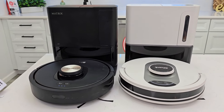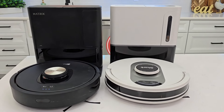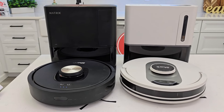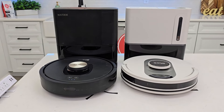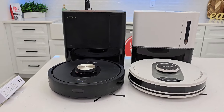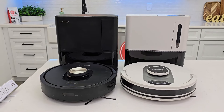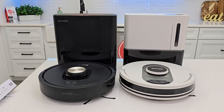I bought both of these with my own money and I will put links to them underneath the show description notes. They sell a 30-day one which I'm going to do a comparison with — it's basically this with a smaller bin, but it's typically not any cheaper. The Shark vacuum cleaner pricing is all over the place. Their part numbers are different versions but they're basically all the same vacuum cleaners.